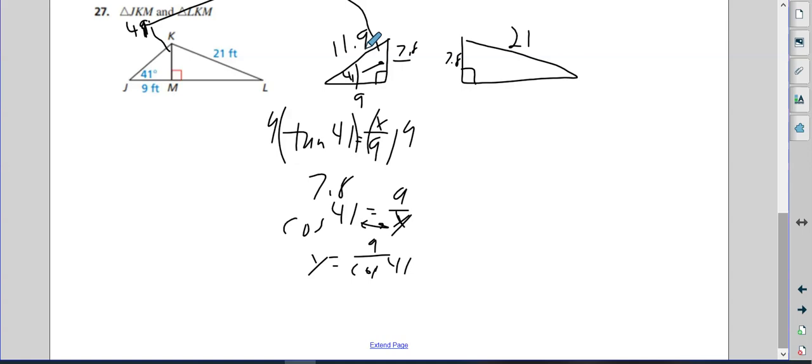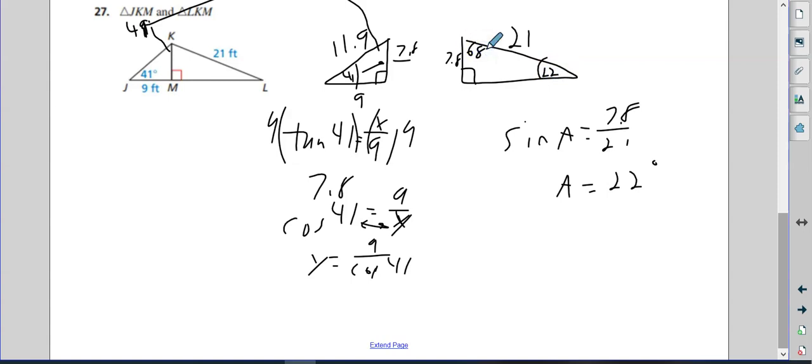Well, on this one, we can find this angle pretty easily, because from this angle we have the opposite and we have the hypotenuse. So sine of A is 7.8 over 21. So again, we do inverse sine, second sine, and type that in, and we get A is 22 degrees. Well, now we can just do 90 minus 22 and get 68 degrees right here.